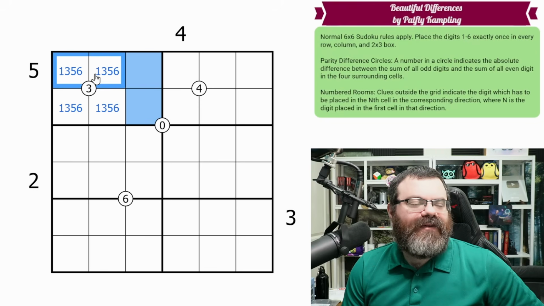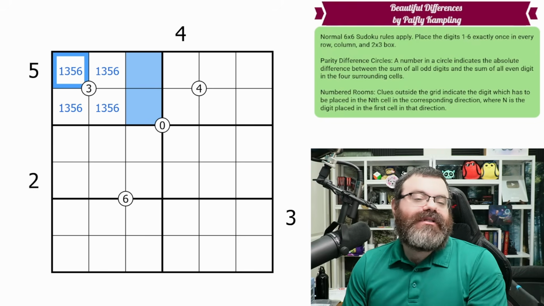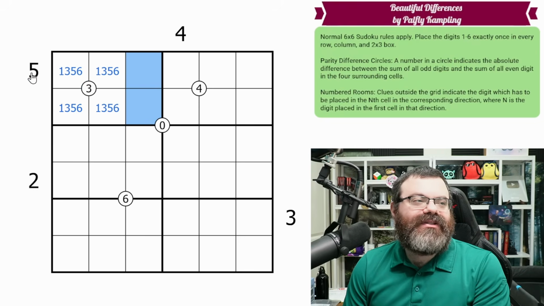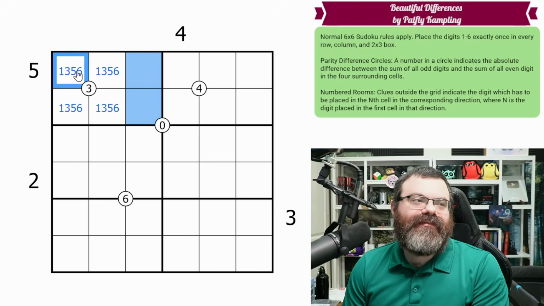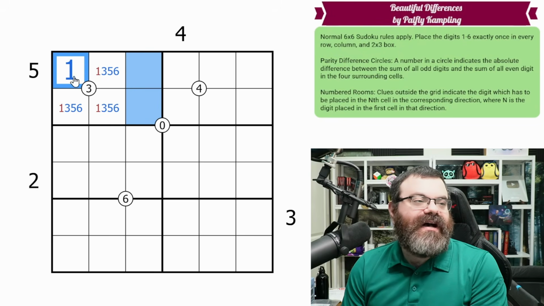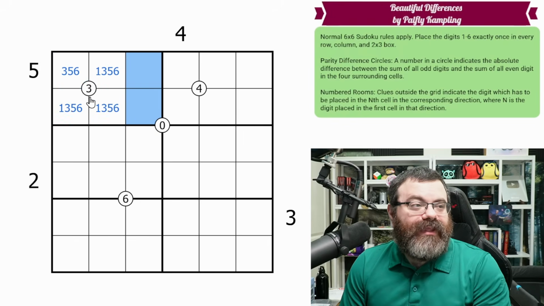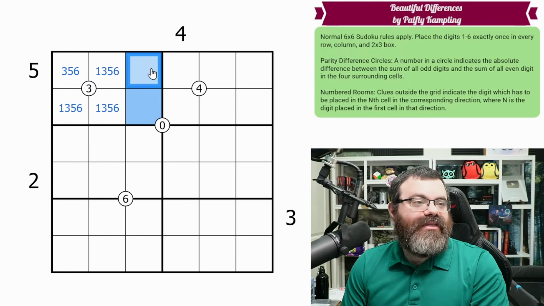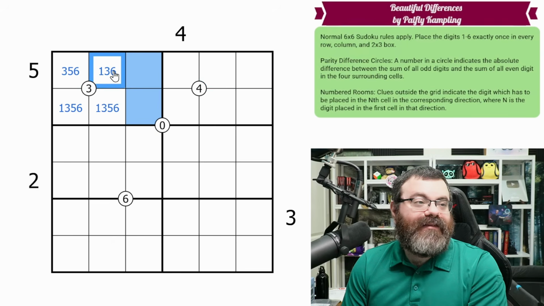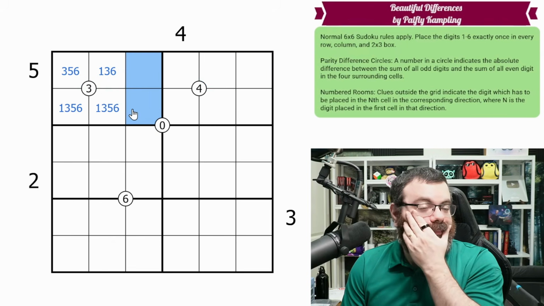Let's see. I wonder if this 5 is helpful at all. So, okay, well, the first thing is you can never put a 1 next to a numbered room clue unless it's a 1 itself, in which case you always put a 1 next to a 1 numbered room clue. So this can't be a 1, because if it was a 1, it's telling us that in this room that the 1 is in, there's also a 5, and we can't put a 5 in a room with a 1 in it already. So this is not a 1, which means that the 5 is either in 3, 5, or 6, which means this can't be the 5, because we can't put a 2 there.